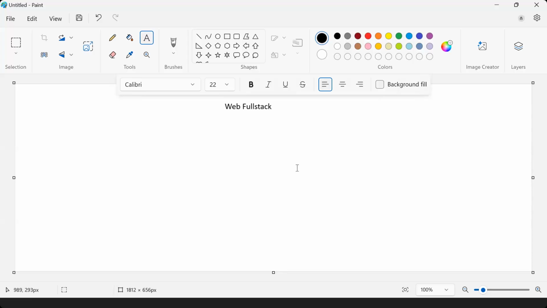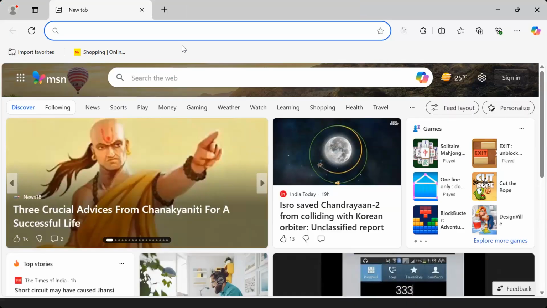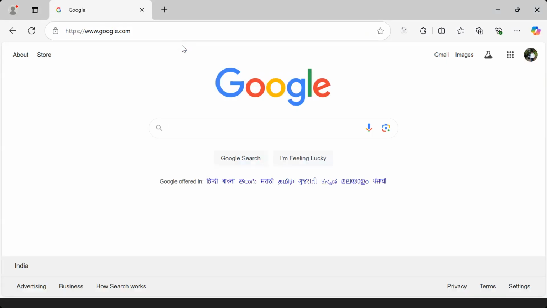So let's take an example of how the web full stack works. What is the basic concept? I will show one example here. Suppose we are having Google. Google is a search engine, and in Google, I am searching for some topic.